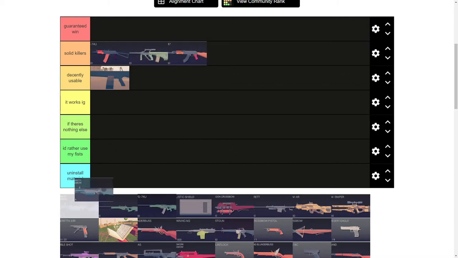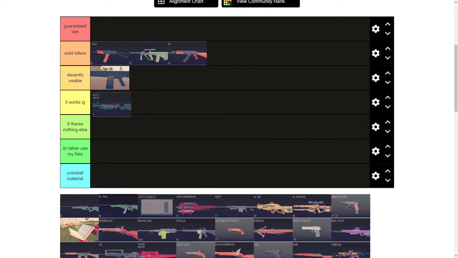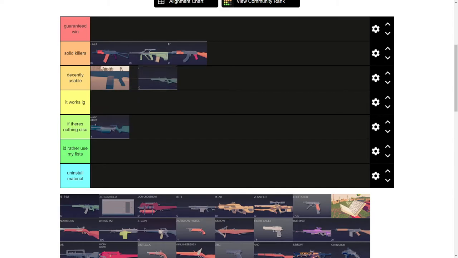Next, the autocrossy. If there's nothing else. Yeah, nothing else. Like, it's a yikes. All right, now the OP. I think that is overpowered. It's probably the top of the solid killer, I'd say. No, what? It is so cracked. No, the Kar 98K double barrel is better than the OP.